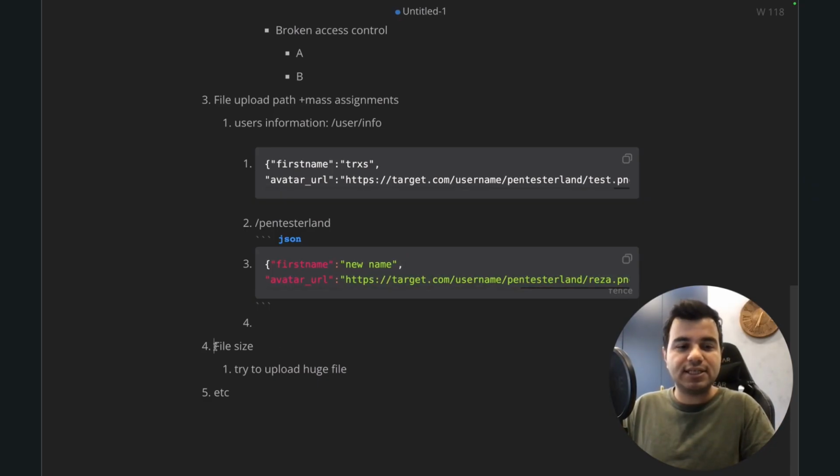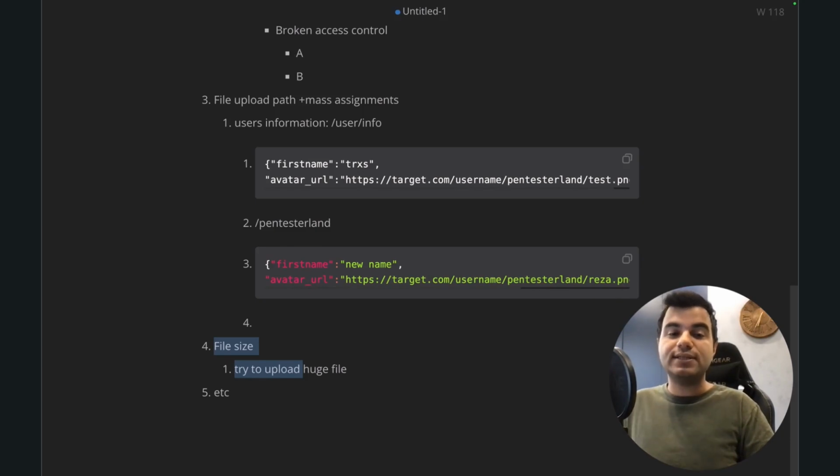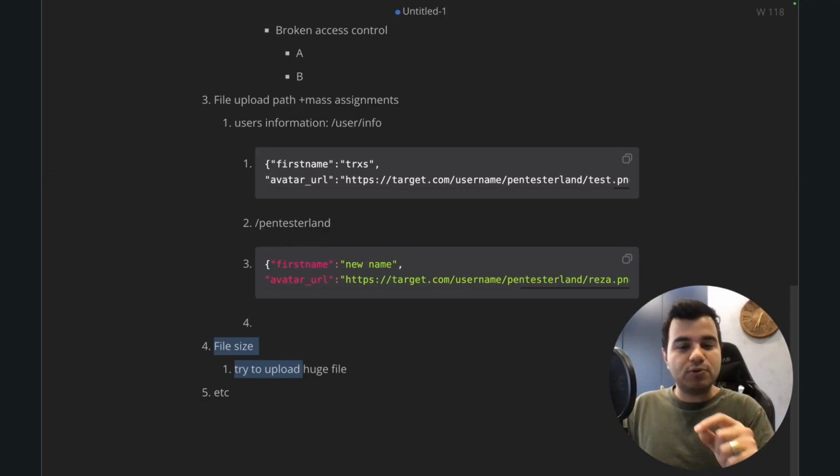And the last test case, the fourth test case, is one that can help us upload large files. That means, when you have an uploader, by trying to upload large files, you can cause the application to go down, and this is also one of the important test cases. For example, try uploading a large zip file, like a 1GB or 2GB file, for instance. And if proper validation hasn't been done, it could lead to the application going down, and there are other test cases you can add for me in the comments.